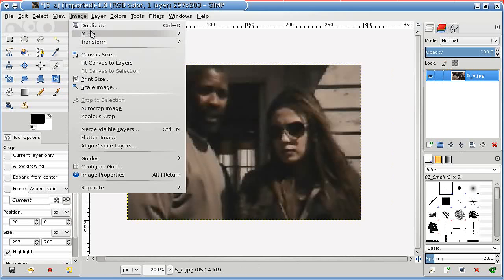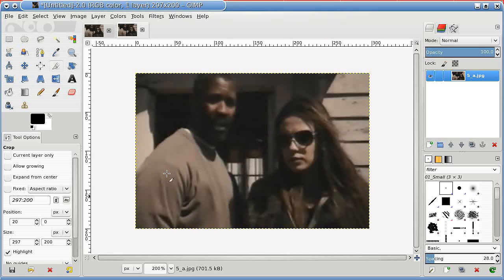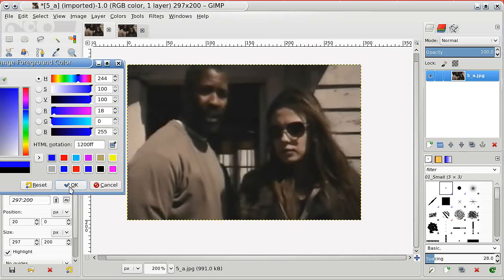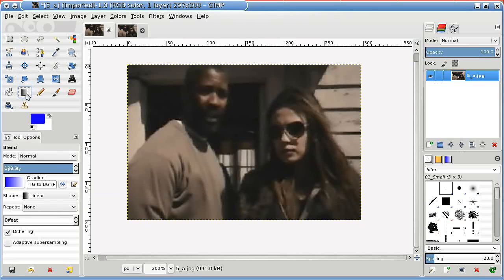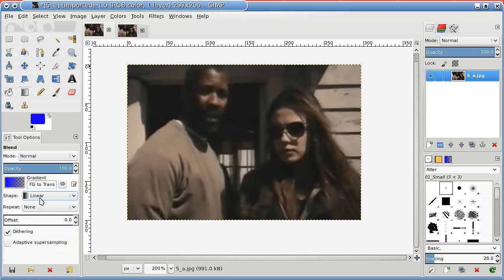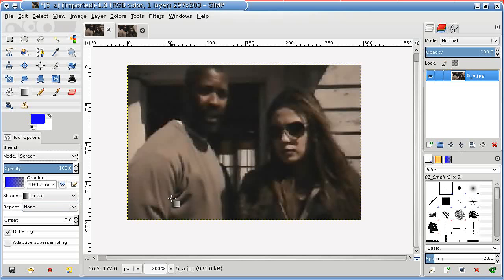Now I'm going to duplicate it because I want to make 2 strips eventually. That's going to form the basis. And the first one we'll put some sort of effect on. Up to you what you use, but I'm just going to use a simple gradient, color to transparency, but I'm going to put it in screen mode so I don't have to mess around with any other layers for this. We'll do that with that one.